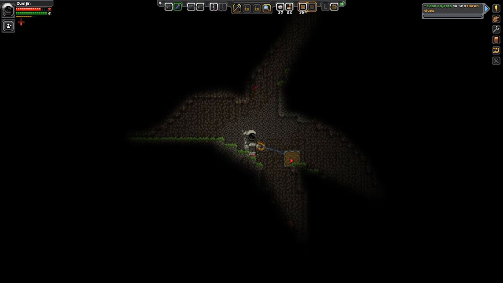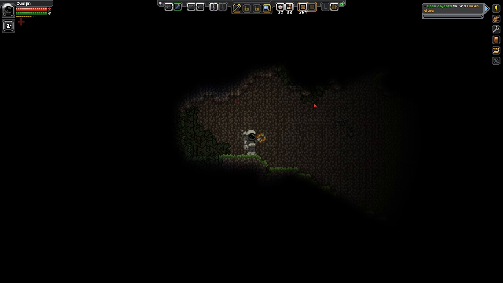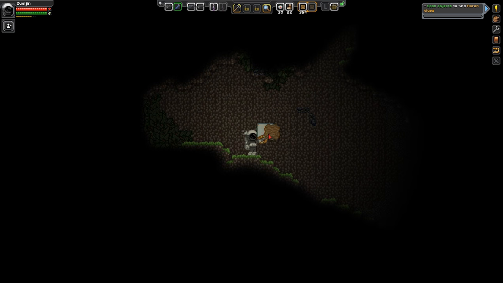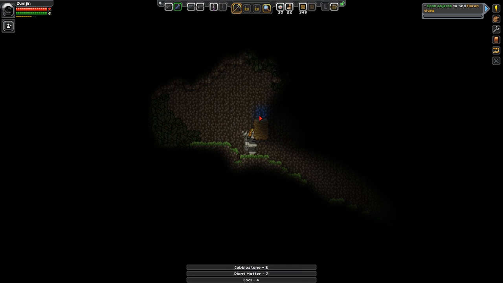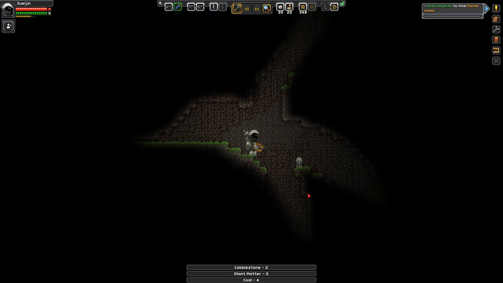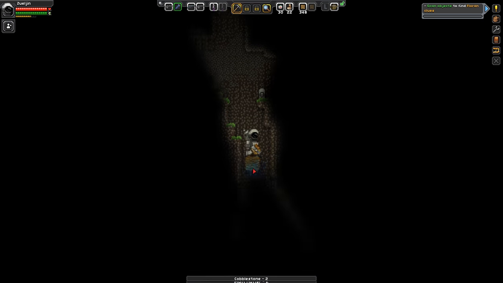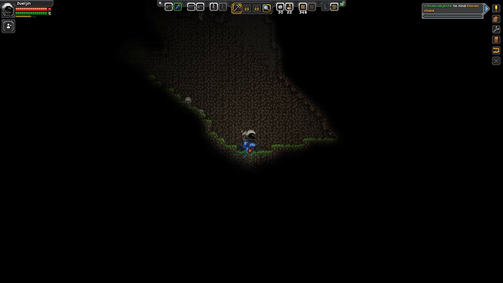There was something right here. That might have just been coal. I think it was just coal. I had to check though. Yep, just coal. Womp womp. Alright. I can go further now. Go further down.